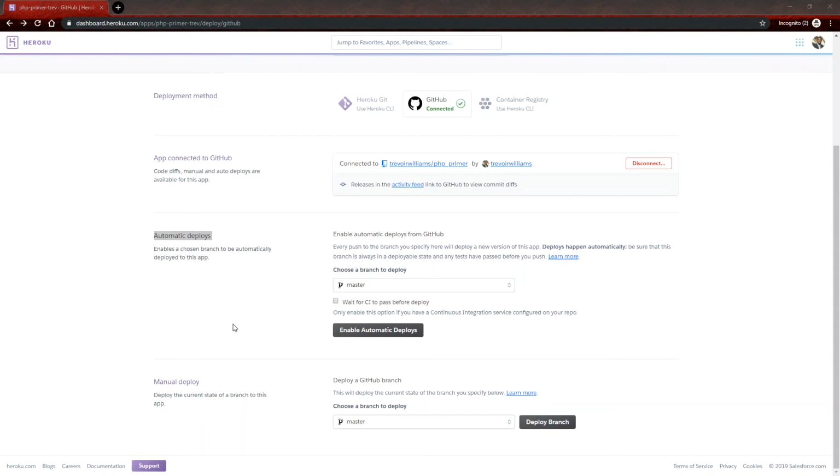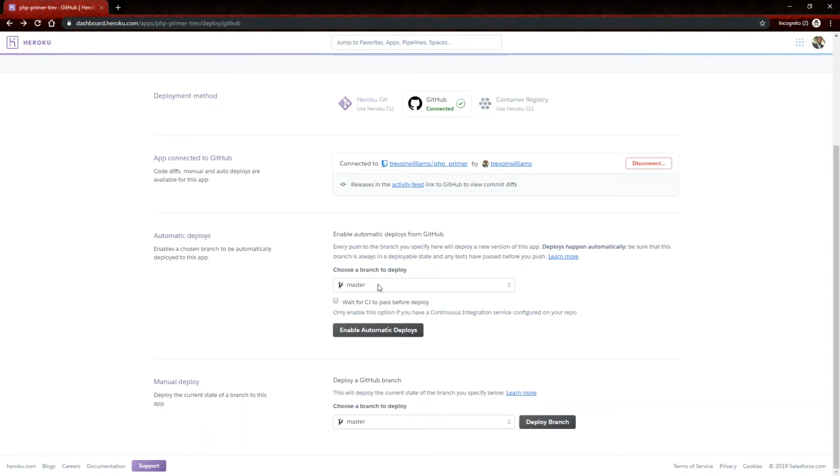All right. So if we enable automatic deploys and we say always deploy the master branch, that means it's going to assume that once something hits the master branch, this is now a very, very quality assured version of the software, and that is what it will make available to the public. So you have to be very careful and deliberate with your master branch, especially if you're going to enable automatic deploys. Well, I'm not going to enable automatic deploys. I'm just going to manually deploy.